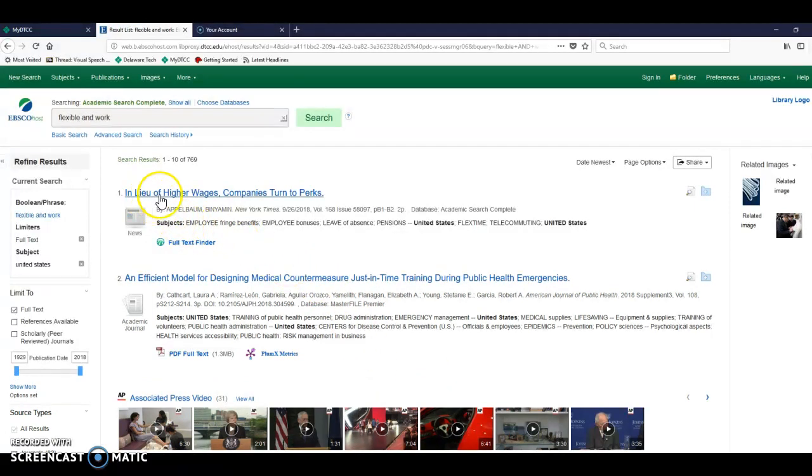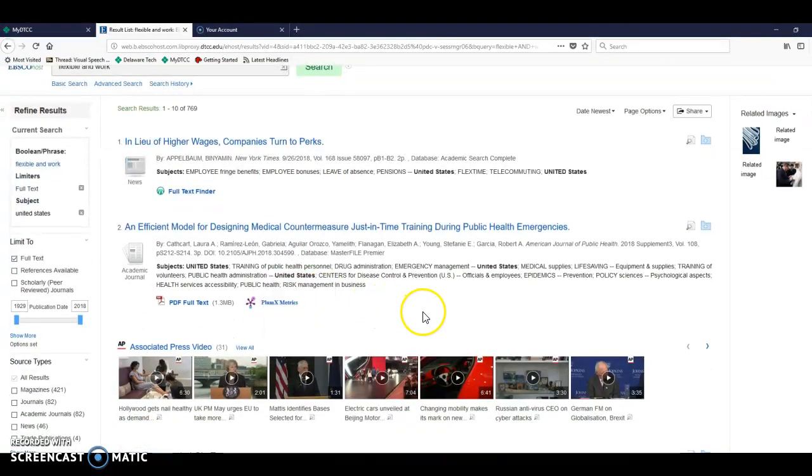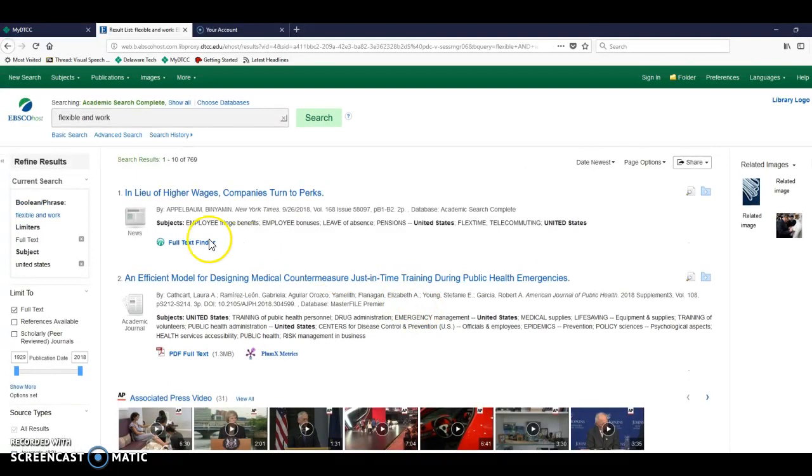The results will give me the title and some of the citation information, but in order to really look fully at the article, I would need to click on the title. So the first thing you want to do is just begin to browse through titles and look for anything that may be of interest. Perks, let's see what this one has to do.